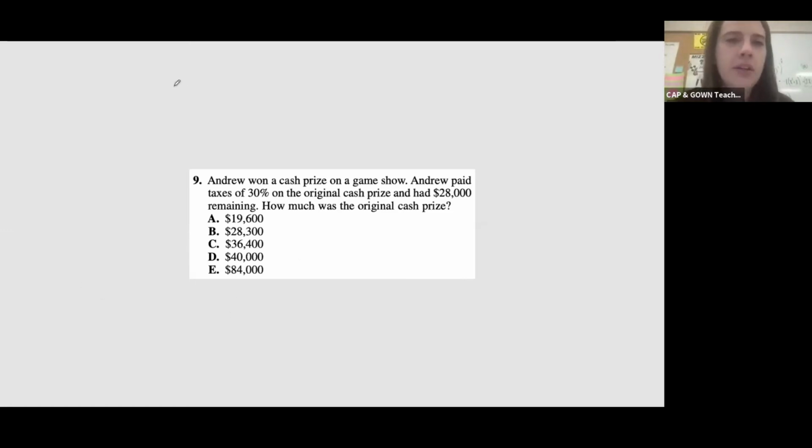So a side note over here: anytime they're talking about the change of percent, there's a percent change formula. It's called, and you say it's the old, or you could say original, minus new, divided by the old. So percent change equals the old value minus the new value divided by the old. And we're going to use that to solve for how much Andrew won.